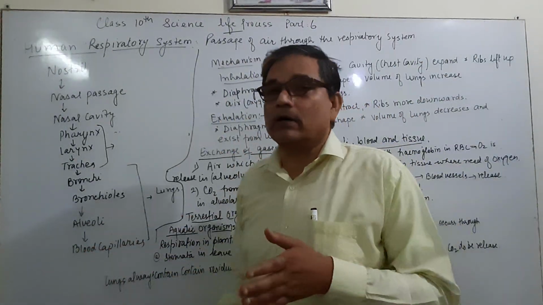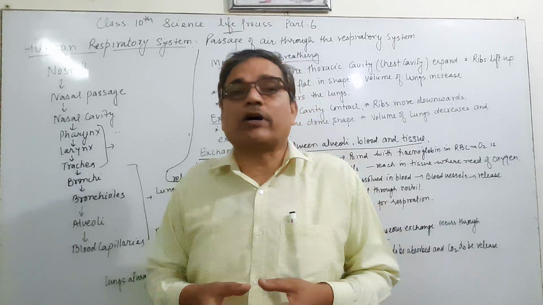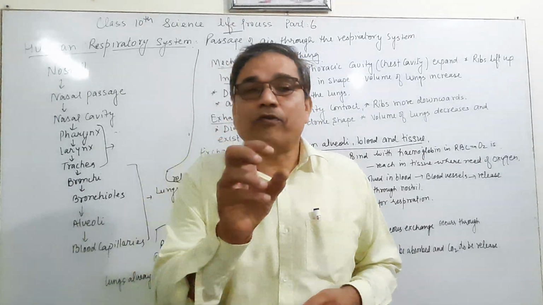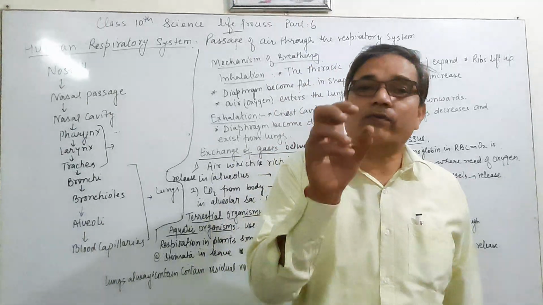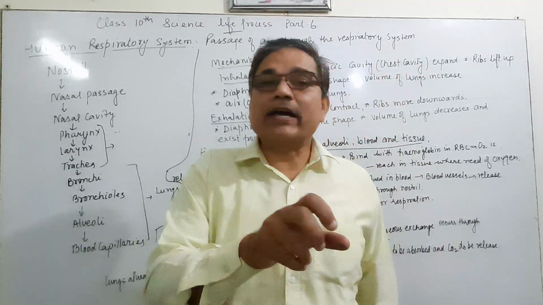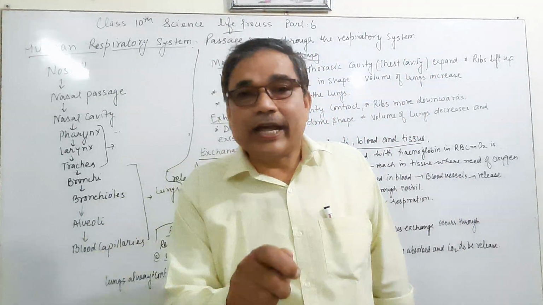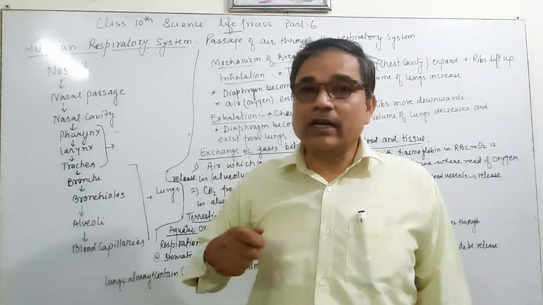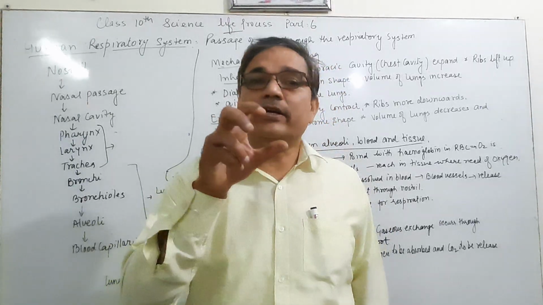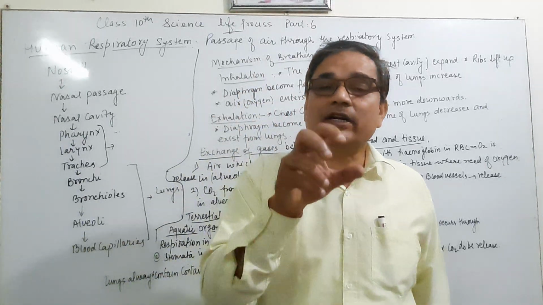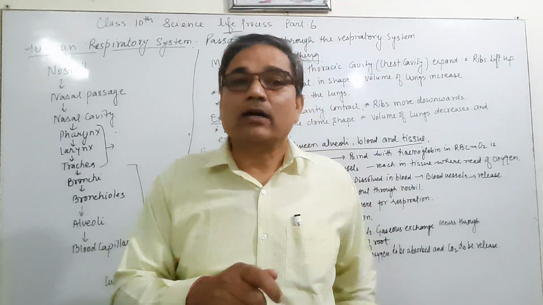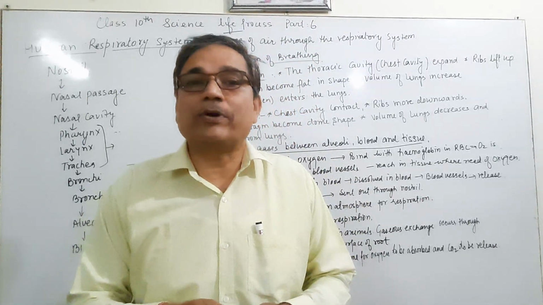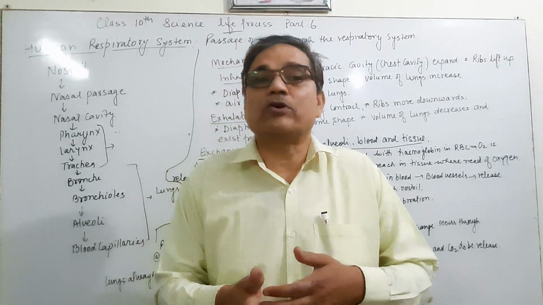And the alveoli also contain a residual volume of air. Some air is always present in the alveoli. Why is it present? When taking in oxygen and releasing carbon dioxide, it contains a sufficient volume of air. Why? If a sufficient amount of air is not present, then exchange of gas is not possible.